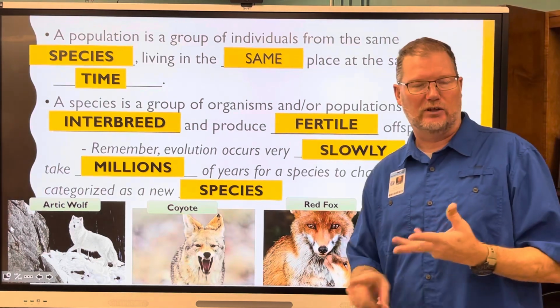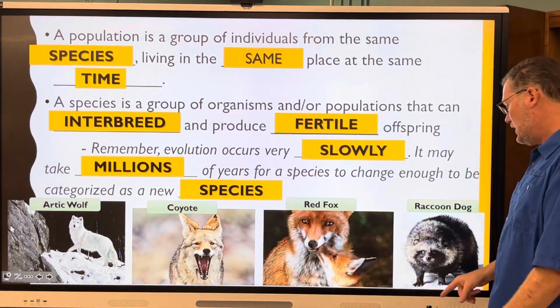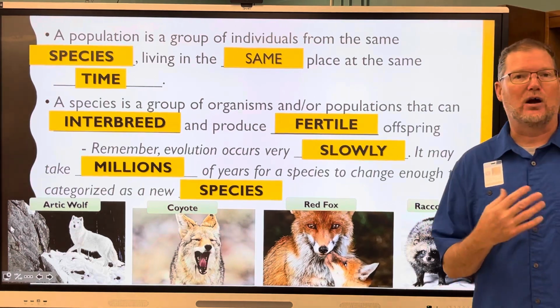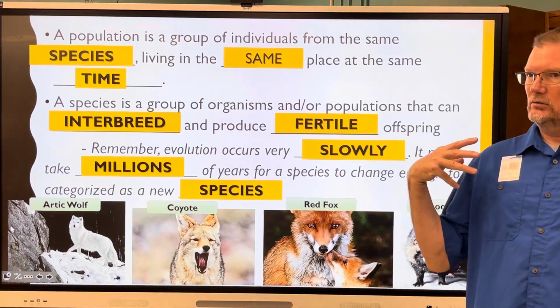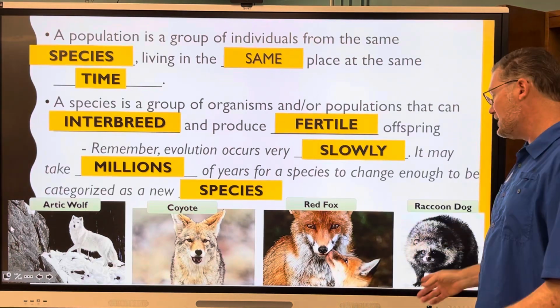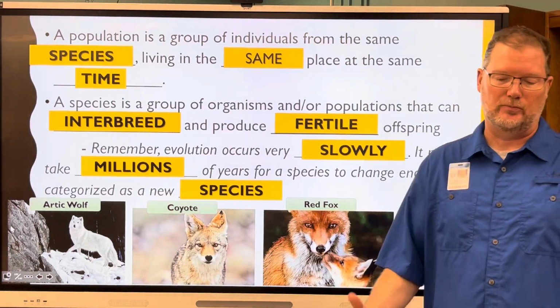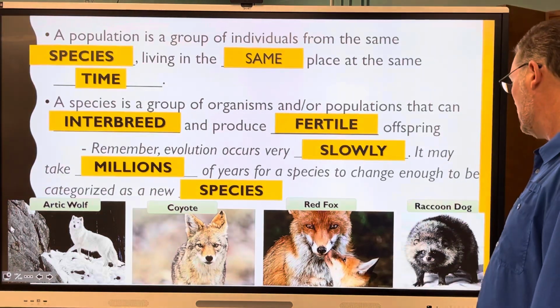Badgers, all different kinds of birds. It's really cool. Anyway, one time I saw these guys, and I was freaking out because I'm a biologist and I know a lot more than the average person about different kinds of species, and I had never actually seen one of these before, and I was like, what the heck is that? So I looked it up, and it's called a raccoon dog.